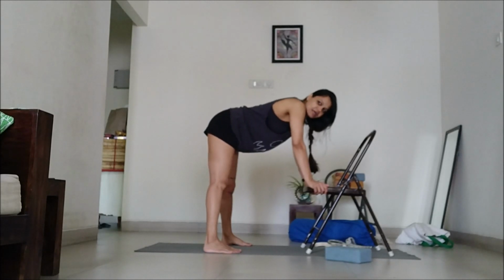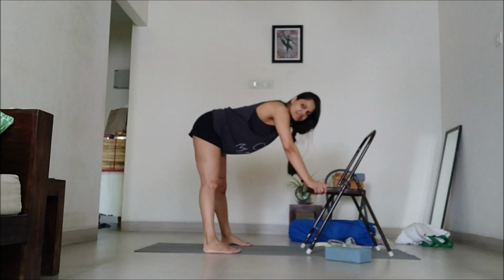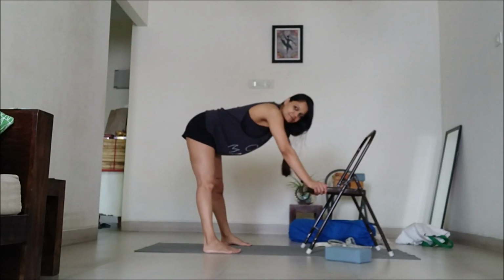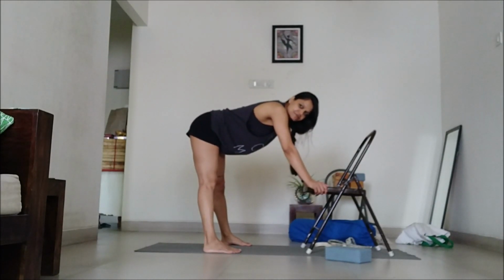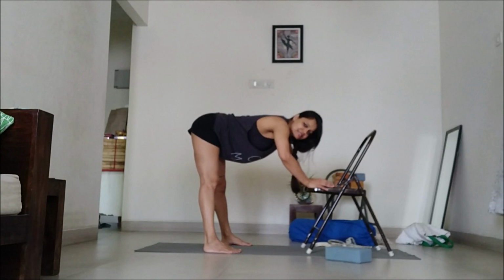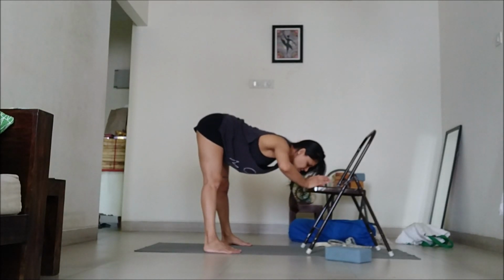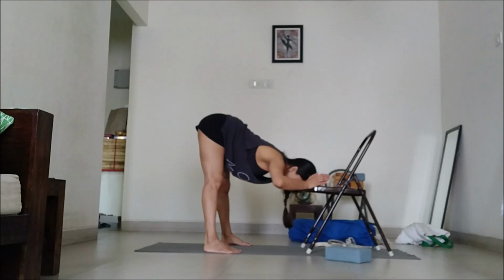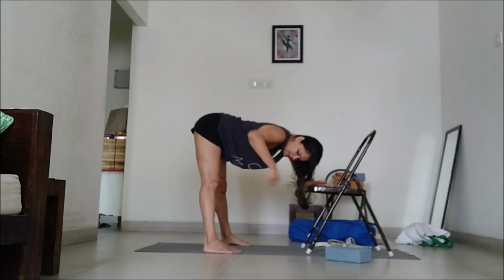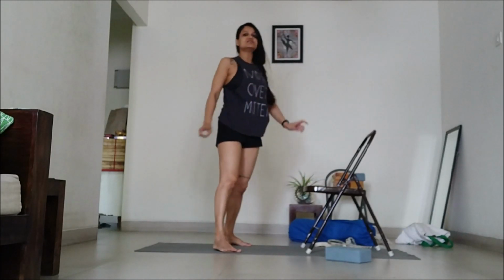Okay. Now, everybody lean back. See, with my hips I'm leaning back. Tighten the knees. You're not going to bend your knees from now. You're bending from the waist and keeping the back straight, and see how close to the chair you can come. You don't have to go all the way down, but how close can you come, keeping the knees straight?